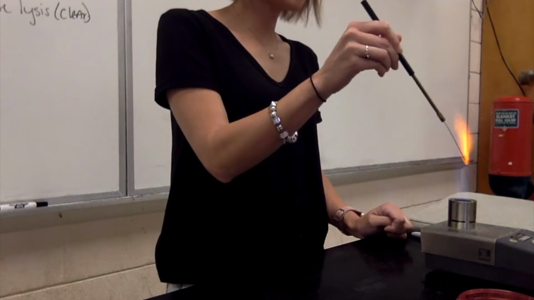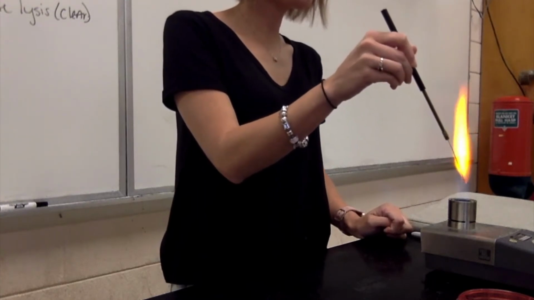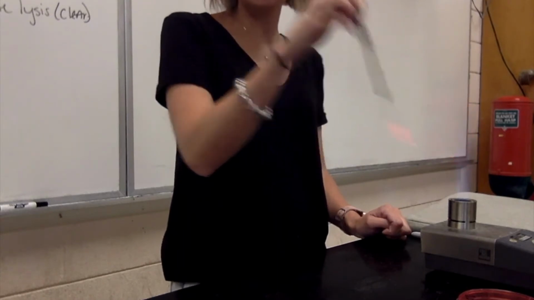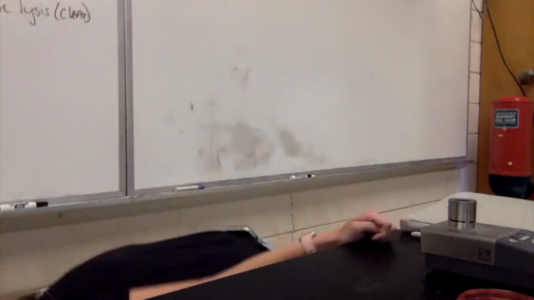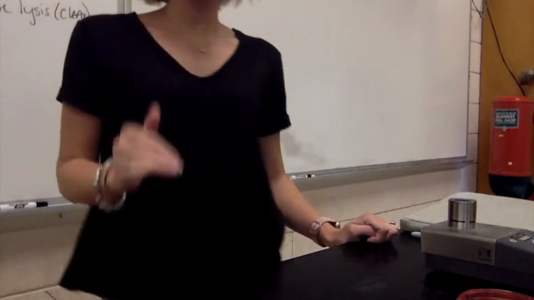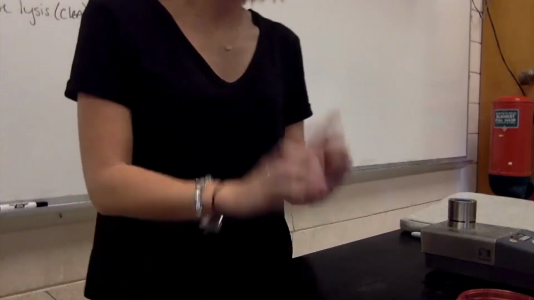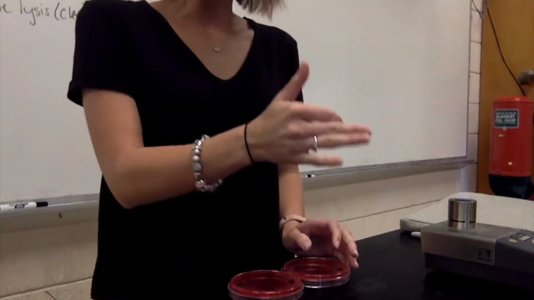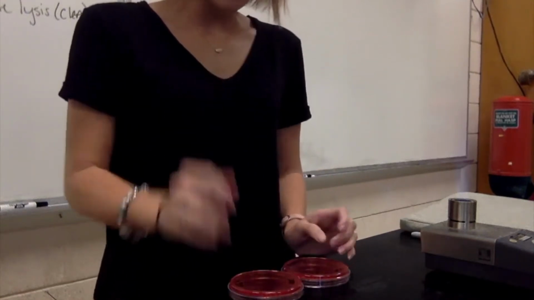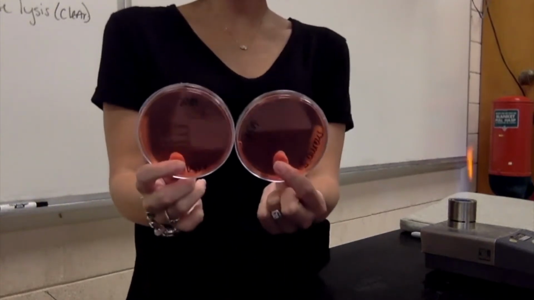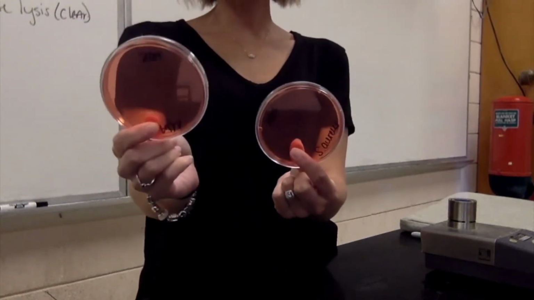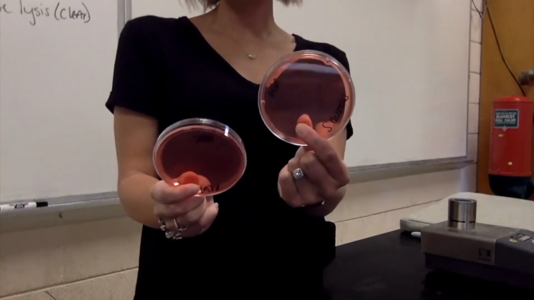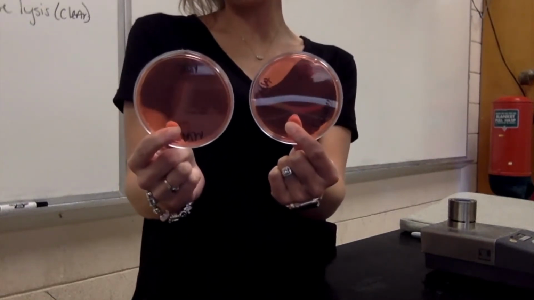Now I'm going to move on to my MSA. Now, the MSA and the SBA are both going to be regular streak plates. So, no, just line straight down the center. We're going to do regular streak plates. But we are going to need to do a nose and a throat swab for the MSA and then for the SBA. So, the MSA, I have 2 plates again. One is a nose swab, and one is Staph aureus. Okay, that's my positive control. And then my nose swab.